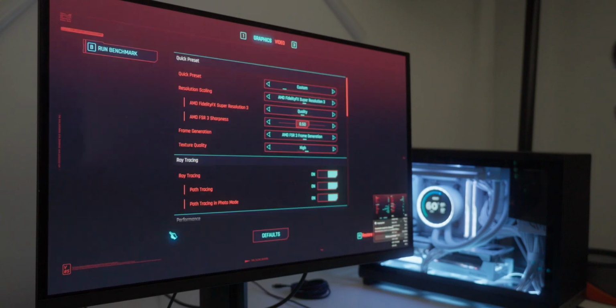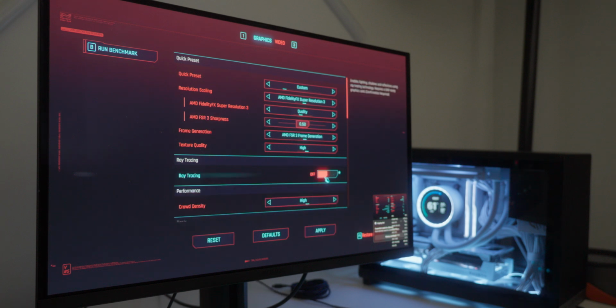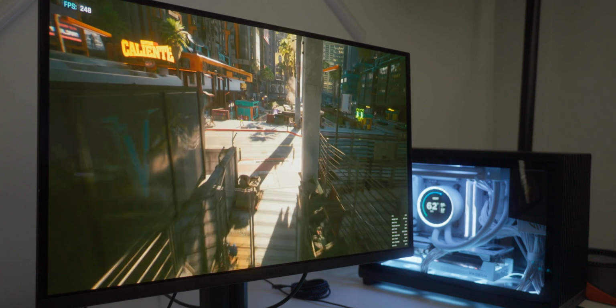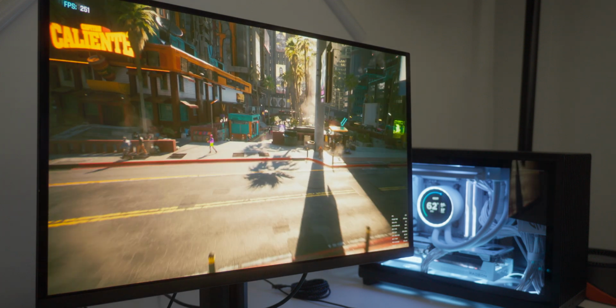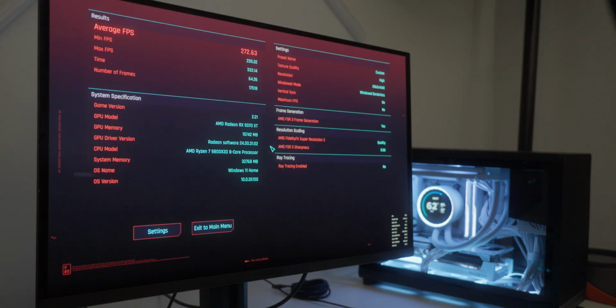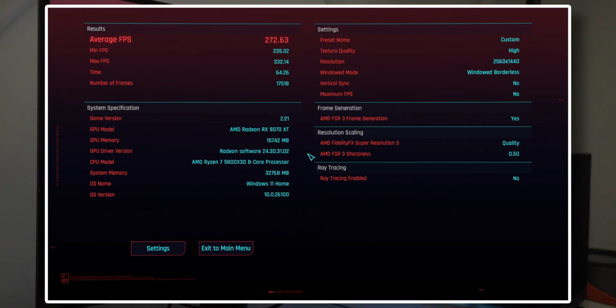Now, what I want to try, since now we have frame generation actually working, is if I turned off ray tracing, right? If you were trying to crank performance out of this game and throw up a ton of FPS, this is how you would do it. Okay, an average FPS of 272 frames per second with frame gen FSR3. Wow. And that's all settings on like high and ultra too.